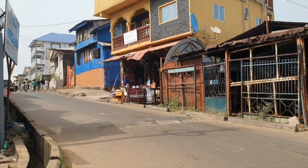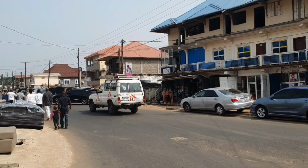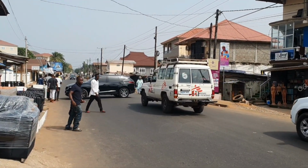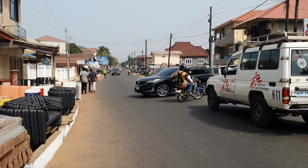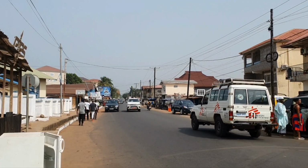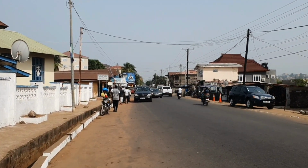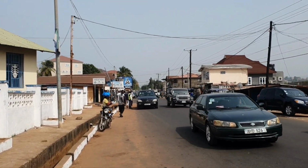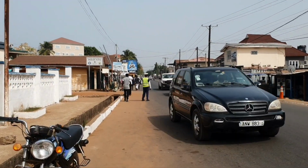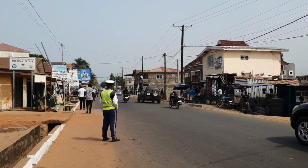So this is the Johnson Lane. It goes all the way inside. I hope you guys can hear me clearly as I am at the main Sassamay Lewis Road, which is a very busy one. This road leads to Aberdeen Road and ultimately ends at destinations in the city center. But we are still here, trying to see if it will be possible to have a recording of the Aberdeen Road junction. But if not possible, I'll see where I will stop the video for today. We are still here, still recording, just trying to give you guys a glimpse of exactly how the Sassamay Lewis Road is.